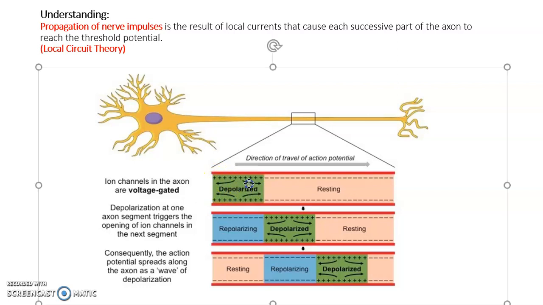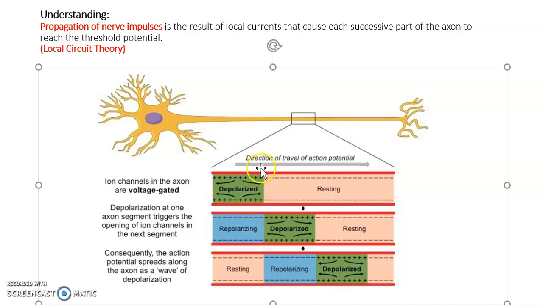Now, I want to look at the intersection between section A and B. What we've got here is a difference in charge. We've got on this side of the membrane a positive charge here, and adjacent to it, we've got a negative charge. So that is going to cause a local circuit to be set up in this patch of the axon here. And that local circuit, that electrical flux, is going to change the voltage across this part of the nerve, which is currently at rest.